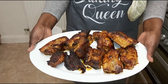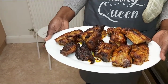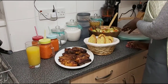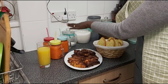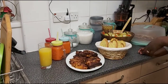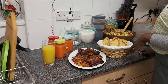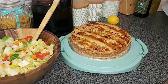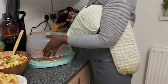So there is our honey chili flake ribs, which are good to go. So we will be serving them with garlic bread, as I said earlier, and my husband made some salad, and we juiced some orange juice and carrot juice for me, my husband, and my son drinks orange juice. He doesn't like fruit juice that is mixed. It needs to be pure juice. And for dessert, my husband baked this apple cake.